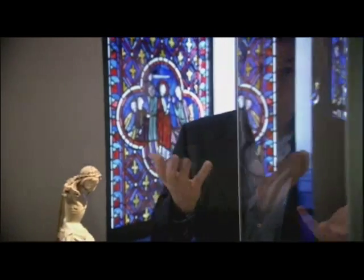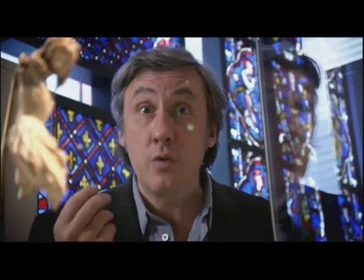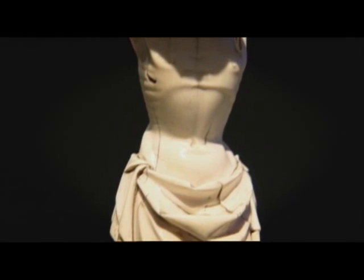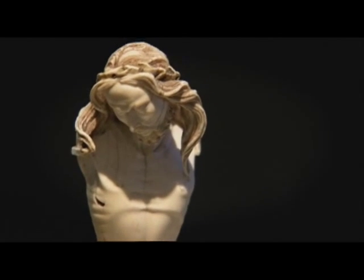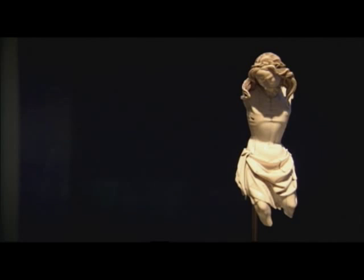For me, this is definitely the rarest and most moving object in this room. It was made in Italy in 1300, probably by Giovanni Pisano. Henry Moore once said that the Pisano family — father and son — were for him the greatest sculptors ever to have lived. And if you look at a figurine like this, you can see what he was driving at, because what the Pisanos gave to Italian sculpture was this sense, above all, of a living, suffering body. Look at the cut in Christ's side, his emaciated body, the way the skin is stretched over the ribs. It's a compelling image of the suffering Christ.